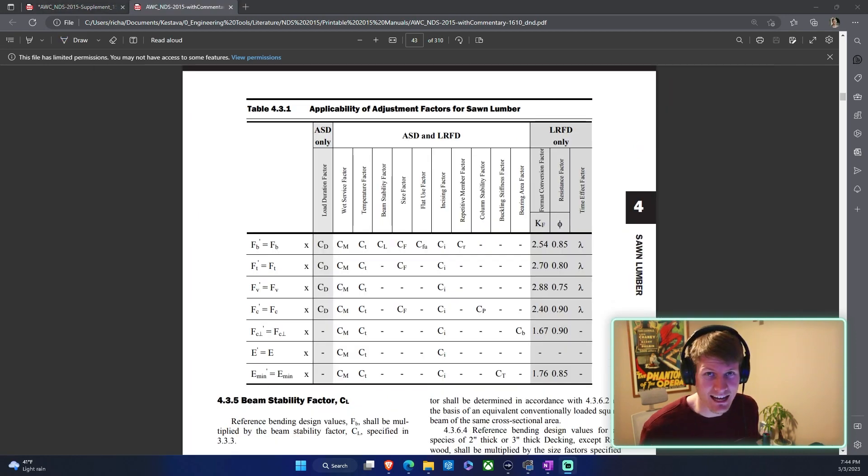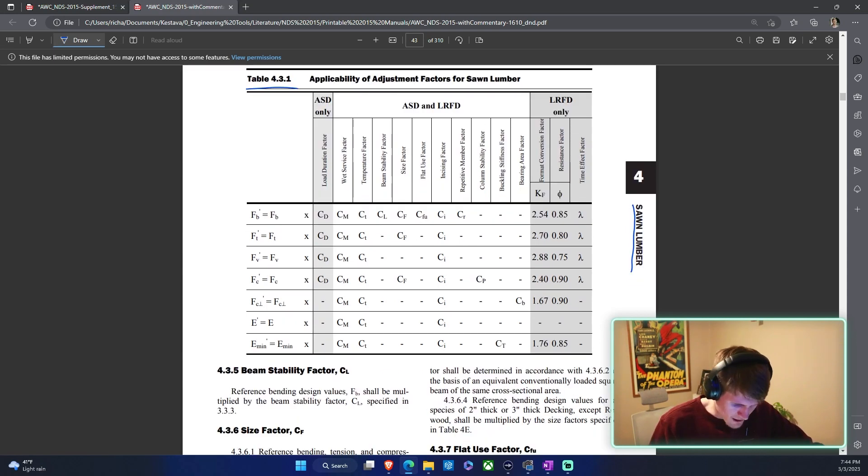Next, I would jump over to the NDS and I would go to table 4.3.1, as you see here, and make sure you're under chapter four, sawn lumber. Each chapter has one of these based on the different types of wood members that you can get. So you have a CLT section, you have a wood pole section, you have sawn lumber, you have a glue lam section. So make sure you check to see what member you're designing and go to the appropriate section because they gave us all the adjustment factors, but I'm not quite sure. Well, did they give us every single one or do I need to solve another one? So I'm going to stop here real fast.